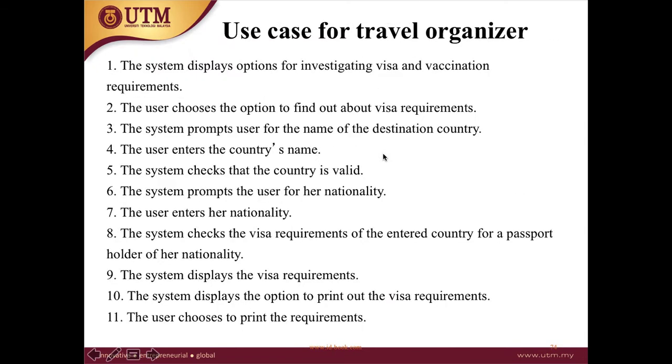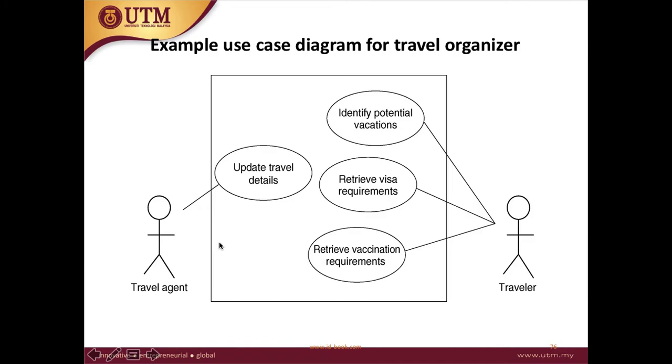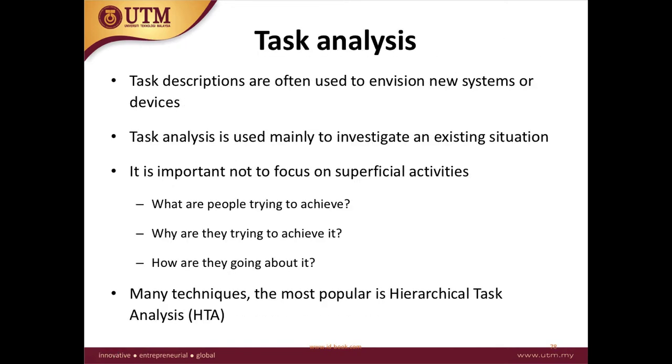Okay, after the task descriptions, this is the task description that can be converted into scenario, use case and essential use case. You have to convert them into what we call hierarchical task analysis. In this case, it's task analysis. What is task analysis? It's a task description that is often used to envision new systems or devices. Okay. Normally people will look into hierarchical. You just put H here, hierarchical task analysis, or in short form we call it HTA.